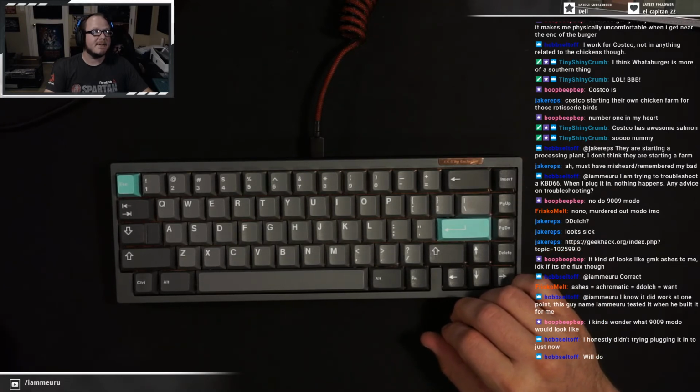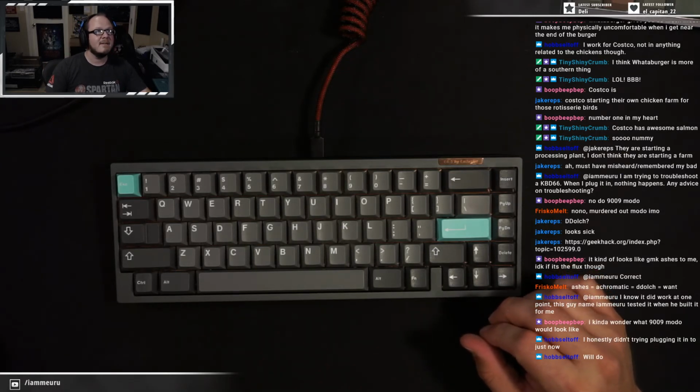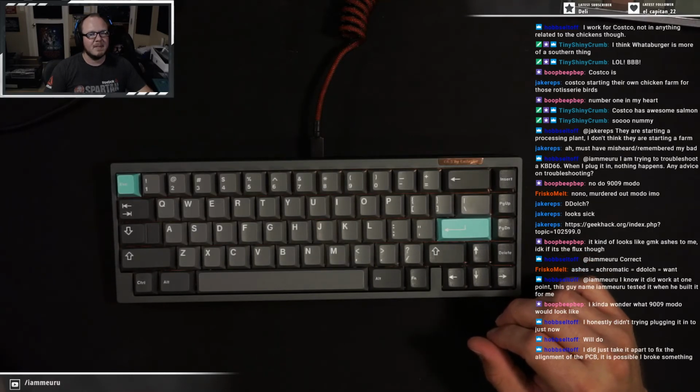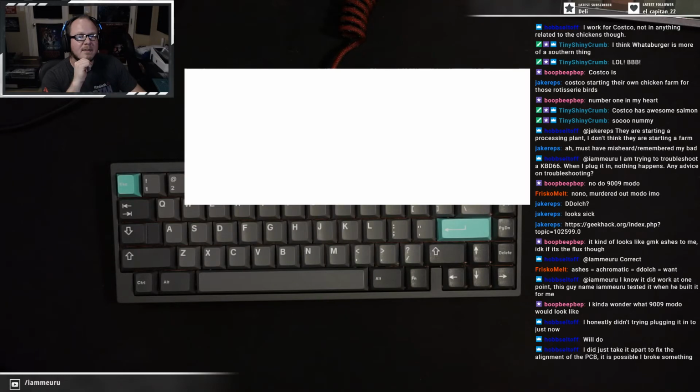Silly ads on 10 fast fingers. I really need to put ad block on my Firefox install. Actually, it's like they didn't show up. You did just take it apart to fix the alignment of the PCB. It's possible. Well, maybe, but let's take a look at it before we jump to that conclusion.